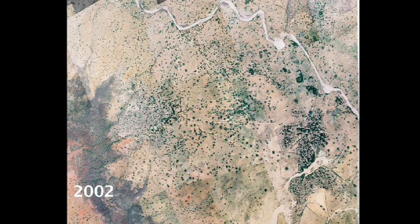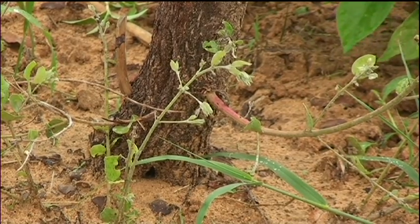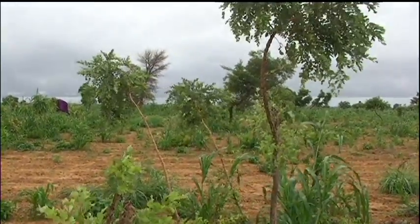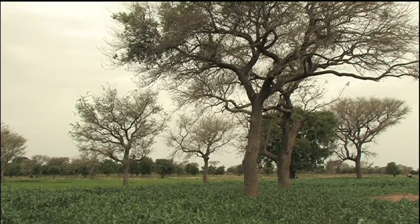But what is farmer-managed natural regeneration? Gero Chaibu leads a project that supports farmers in their efforts. He explained the technique: farmer-managed natural regeneration means choosing shoots that emerge in the field. It's then a question of selecting the most vigorous ones and letting these develop. The second aspect is to identify the species of trees which you want – that could be faidherbia, for example.